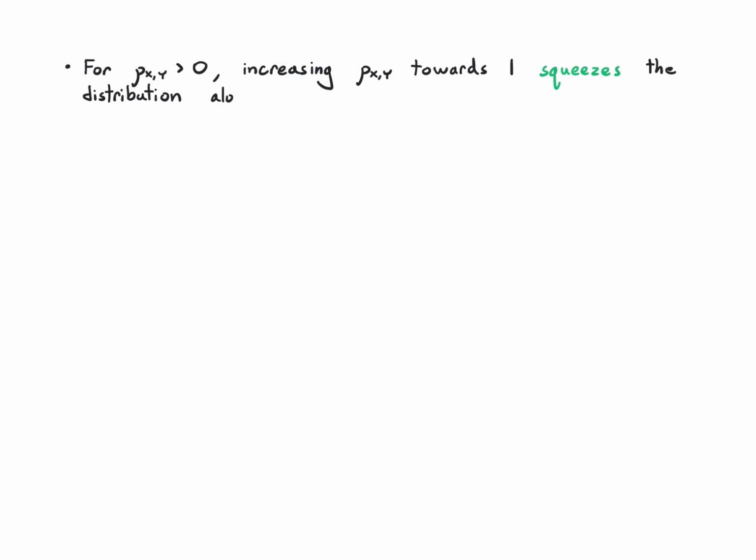Finally, let's look at how the correlation coefficient influences the distribution. Changing rho xy means increasing it towards 1. And what that does is it squeezes the distribution along a particular line, which is sigma y over sigma x times x minus its mean, plus the mean of y. This particular line isn't that important. You don't need to remember this. We won't really use it. It's just if you want to help visualizing where things are going, it is this line, but this won't really play a major role for us.